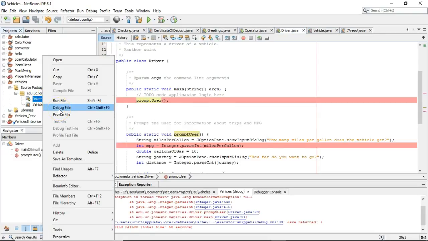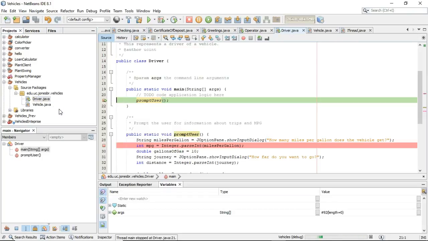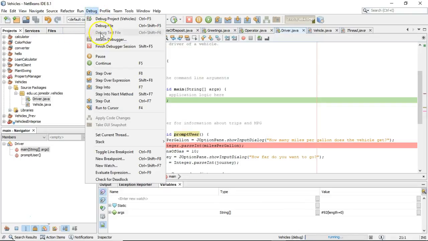When I choose Debug, you're going to see the Pepto-Bismol colored line turn green, as it just did. And you see the program is waiting now. As a matter of fact, you can see a little hourglass type thing down at the bottom. It's waiting for me to give it input. Now, what should I choose here? Should I choose step over, which is F8, or step into, which is F7?